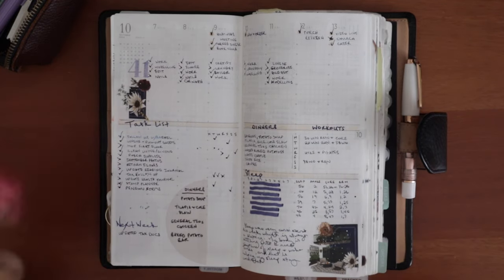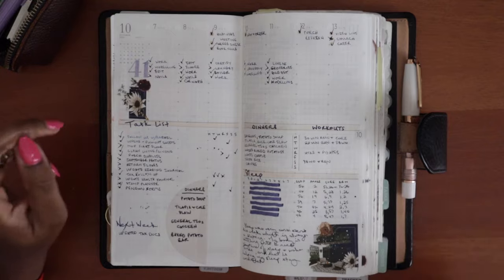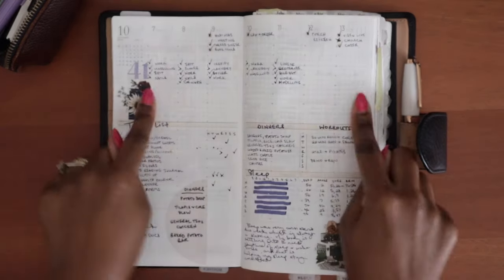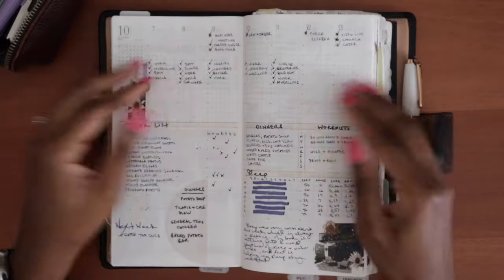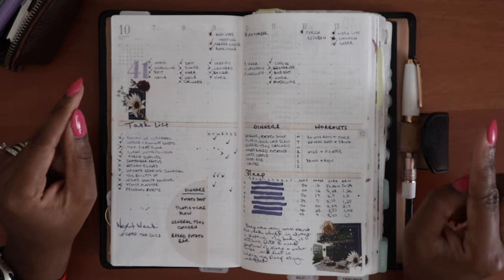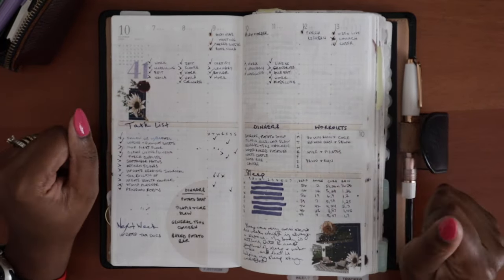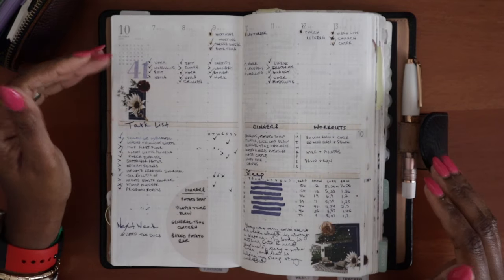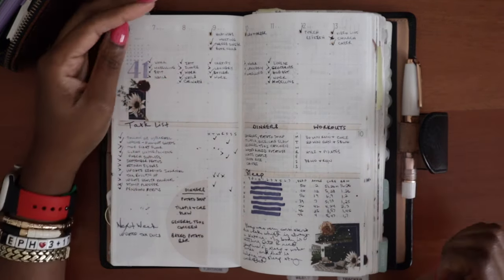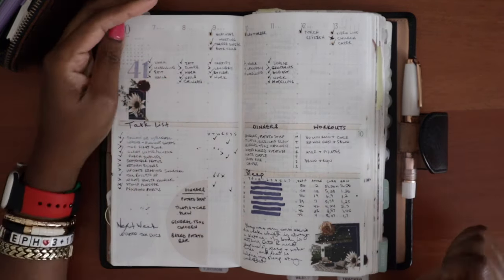This is Jen's weekly, and I did like it, but again, I felt like I had a bit too much space. As you can see up at the top, I didn't need to fill in all the space with daily tasks because I use dailies. I think this also could be a good option for people who don't use dailies. And it certainly amazes me how, in the same layout, depending on where you put what pieces of information, you have more space than you really realize. So this layout was really great.